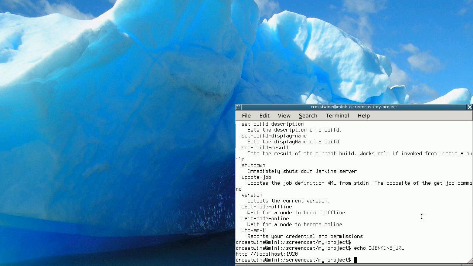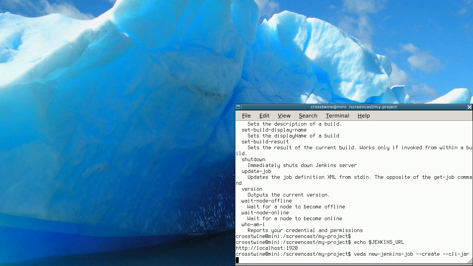So now that we know that the connection works, we can try and use the Veda new Jenkins job command again, but we are now going to create the jobs on the running server. We have to tell it that the jar is here. We don't have to tell it about the URL because it's still in that Jenkins URL variable, so that's handy.